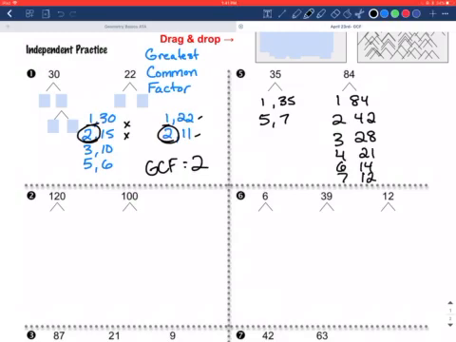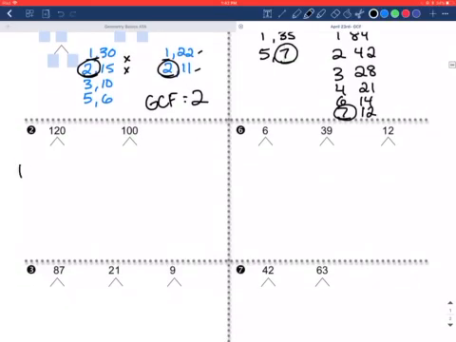So again, now we're looking for the greatest common factor between these, and you can see it is 7. 7 is the biggest number between both of these. Okay, so that GCF will be 7. For number 2, 120, you can do the same thing. We have 1 and 120. We'll go back to my y equals. 120 divided by x. So here's the thing.